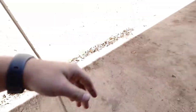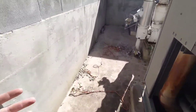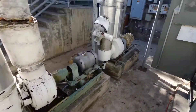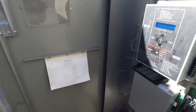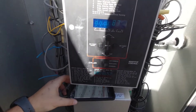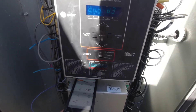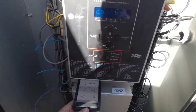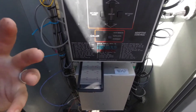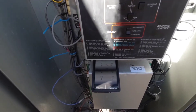Right there — that is your condenser saturation sensor. It takes that sensor reading and then converts it into a pressure via a PT chart built into the system. It is slower to respond that way, but it should still function correctly. It does work, it's just not as fast to respond to the condenser temp.